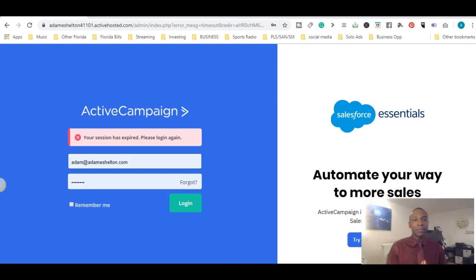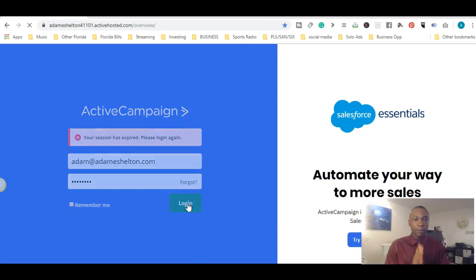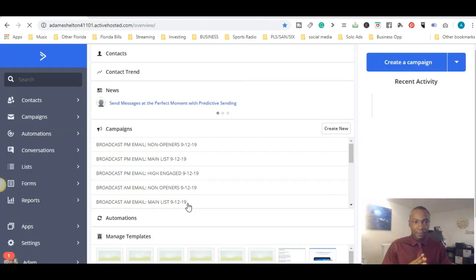Now, I just got on ActiveCampaign not too long ago, and I really like some of the features it does have. Now, ActiveCampaign is more of a story-based autoresponder. ActiveCampaign is based out of Chicago, Illinois, and it's one of those autoresponders that is pretty easy to use, and I love how it's set up from the dashboard point of view. So let me go ahead and log in real quick. I'm going to log into ActiveCampaign.